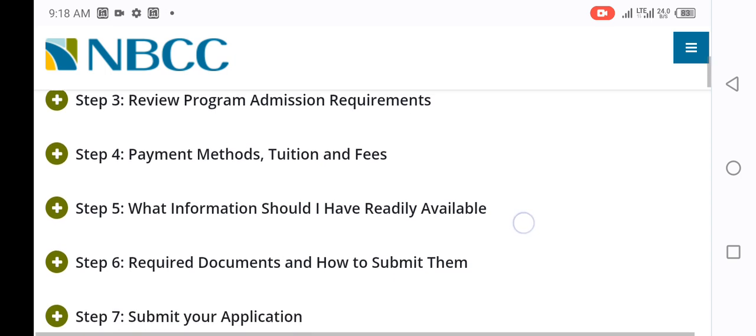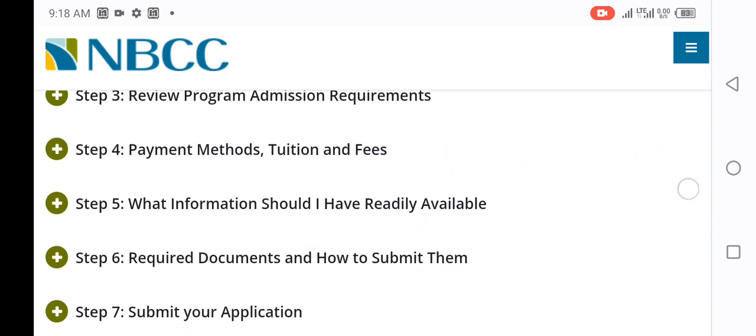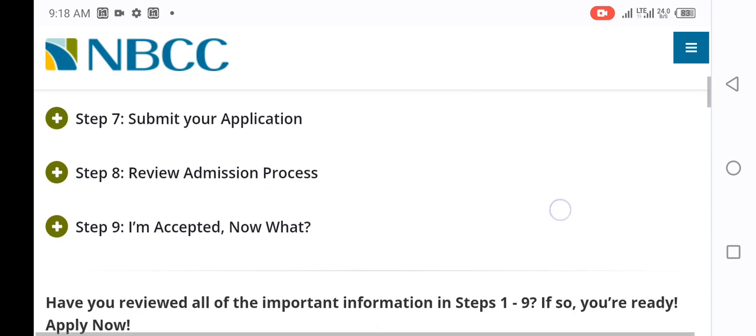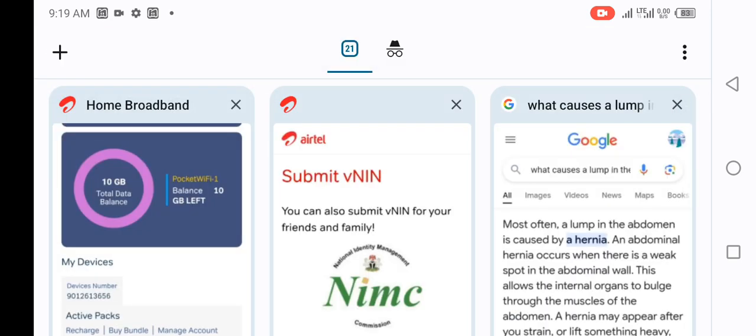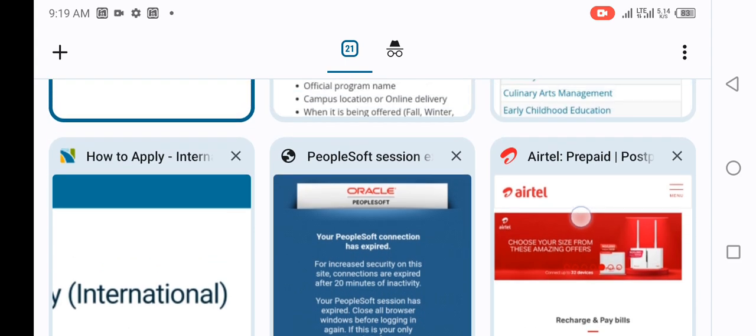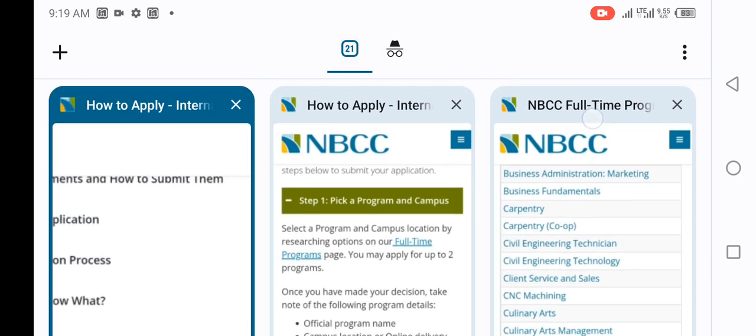After passing through step four, you'll need to have your required documents ready and then submit your application and review the admission process. The application I started has a timeout. I'm currently filling in the high school information on the incognito page — I'm about 75% through the application at the high school section.